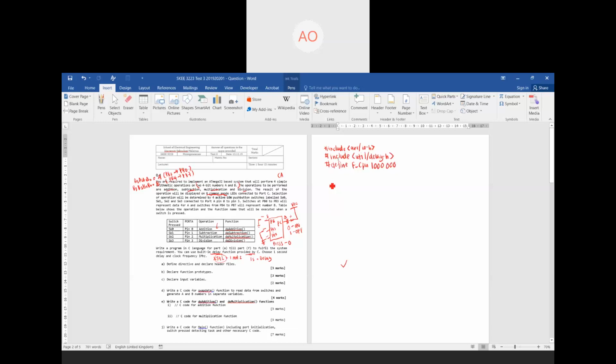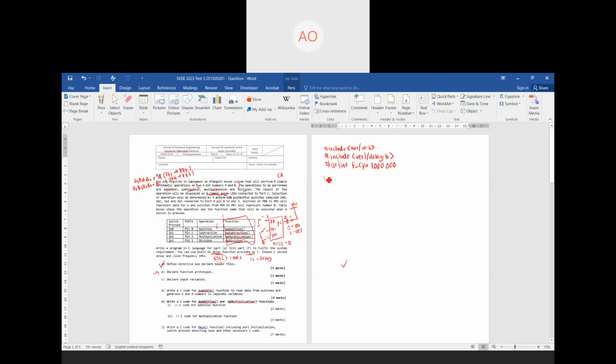Okay, next you are going to declare the function prototype. Okay, A kita dah done, and then B, declare the function prototype. How to declare the function prototype? What is the function prototype? Siapa boleh bantu? What is the function prototype in this case here? Okay, you see kat sini, kat table ni. Okay, this is your function prototype that you need to declare because you going to do a subroutine kat sini. So you need to declare dulu your function prototype. Okay, macam mana nak declare? How to declare your function prototype?